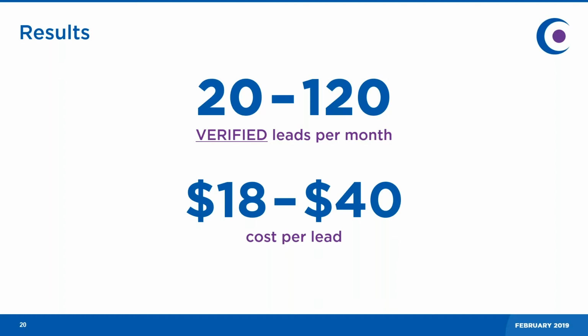So when you start thinking about it that way, let's say, for example, your website conversion rate is 20%. 20% of all people who visit your website are going to contact you either via phone call or a web form. And if you're paying $30 per click to send those people there, you're going to have to spend $150 just to get one of those people to contact you. And there's no way to verify whether those people are actually a qualified lead. Maybe they have the wrong company, or maybe they're slightly outside your service area.